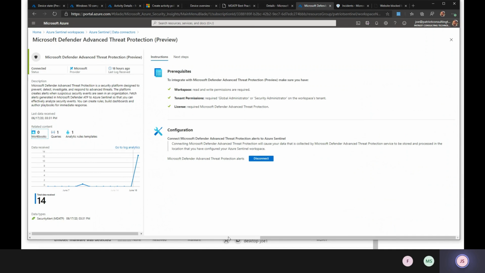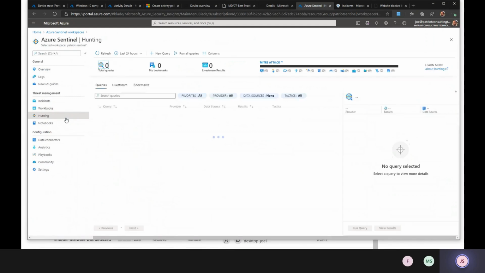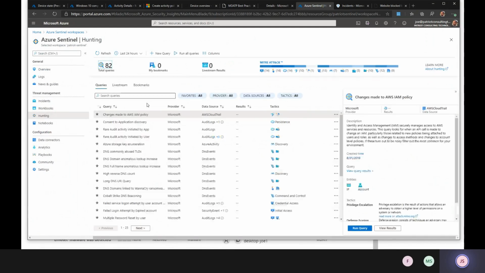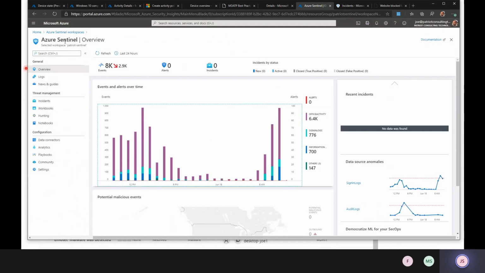all the alerts are going to show up in the SIEM, where you can then query them in a KQL hunting interface to write queries for these events. There's a lot of built-in ones that are looking for MITRE ATT&CK TTPs. At a high level, it's going to use machine learning to do the correlation to identify, out of all these events, whether any event needs to have action taken.